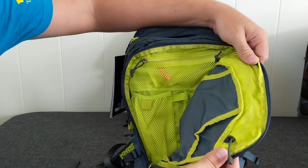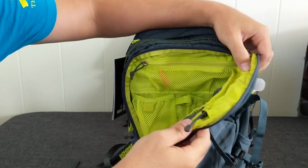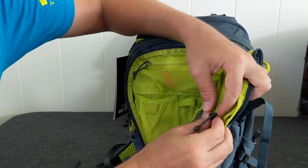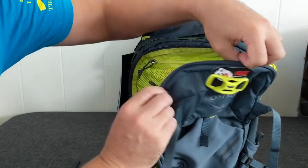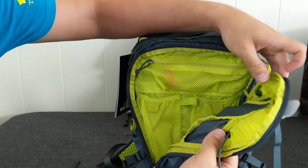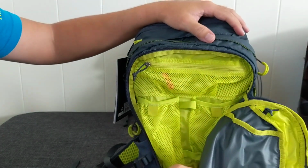And then this is the bungee cord system that I was talking about that works with a lid lock. So as I pull this out and then I want to tension that back up for keeping it neat, this has a little holder here against the bungee. And what that allows you to do is maybe squeeze that, pull it tight, and then it's tensioning that, keeping this neat and flush against the pack. Awesome design, very simple, keeps it inside so I don't have to worry about the ugliness of a cord hanging loose, which apparently was the case with the last design.